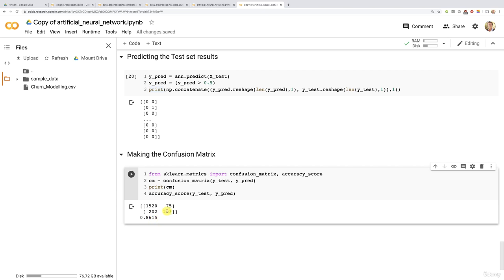And we can actually see here the details of these predictions. We had 1,520 correct predictions that the customer stays in the bank. Then we had 203 correct predictions that the customer leaves the bank. Then we have 75 incorrect predictions that the customer leaves the bank and 202 incorrect predictions that the customer stays in the bank. So, anyway, that looks pretty good. Accuracy of 86% is a very decent accuracy. Of course, I challenge you to beat that, to at least get 1 or 2 extra percent of accuracy. But I actually experimented it myself, and it'll be pretty hard to beat this. So don't waste too much time on this.